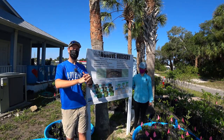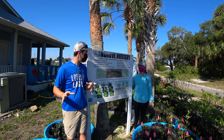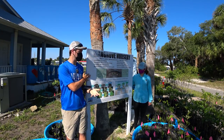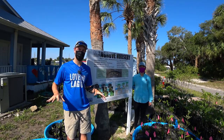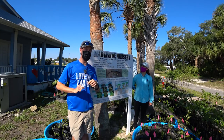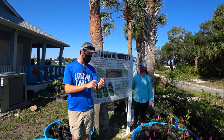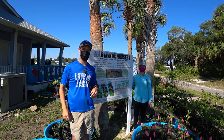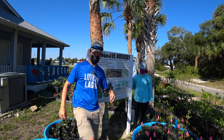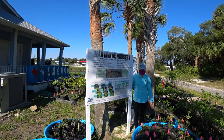First, we're going to talk about the mangroves. I'm going to move off to the side and let Nicole go into more detail about mangroves on this poster here. We'll walk around the mangrove nursery. And before we do that, if you all have any questions during this, I will be loosely monitoring chat so feel free to ask live questions as we go through this.